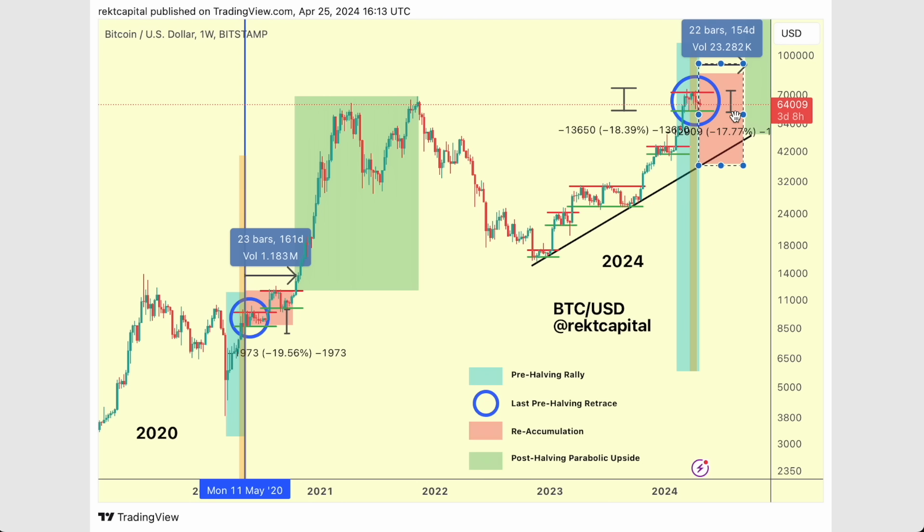Five months of re-accumulation may lie ahead if history were to repeat. But we also have to remember that Bitcoin is only just entering its first week in this post-halving re-accumulation, so this phase can still last a very long time. We've never seen Bitcoin rally to new all-time highs in the pre-halving periods, so we know that we're accelerating in this cycle. At the time of the new all-time highs, we were 260 days ahead of schedule.